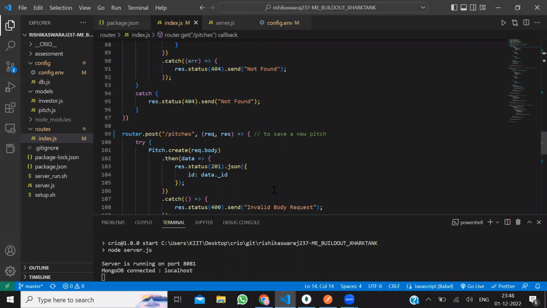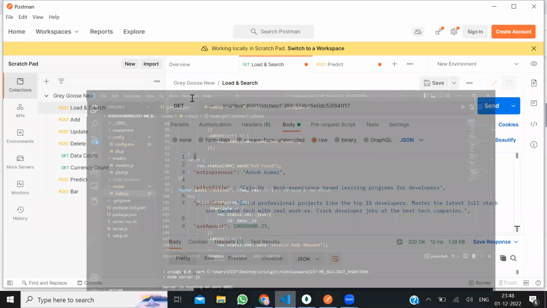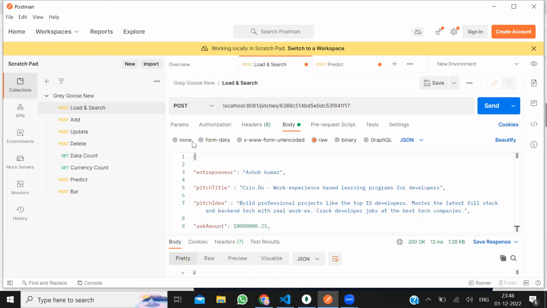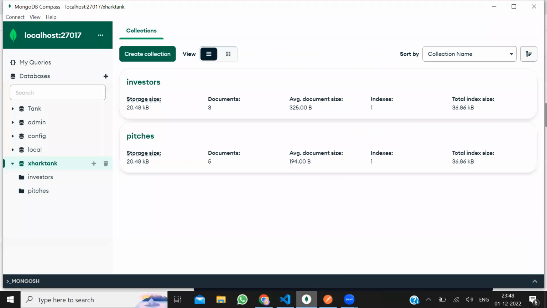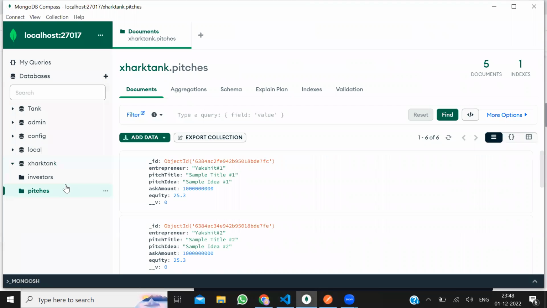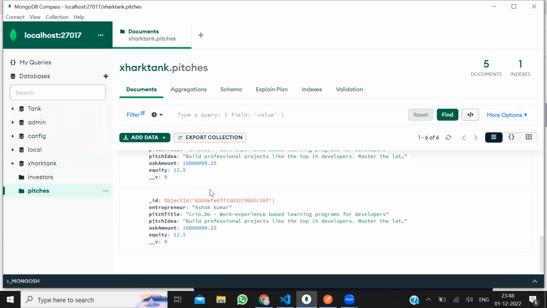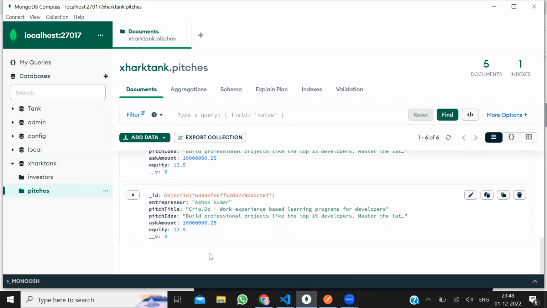So we will change this from get to post and then we will send it. Okay. Now check MongoDB. Is it visible? Okay, it is visible now.